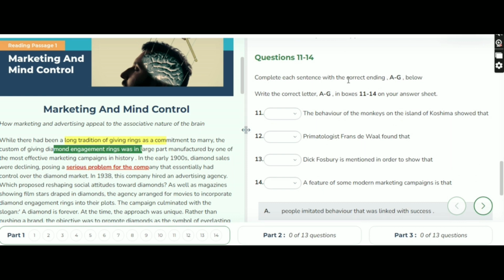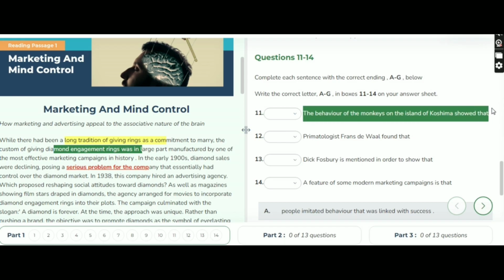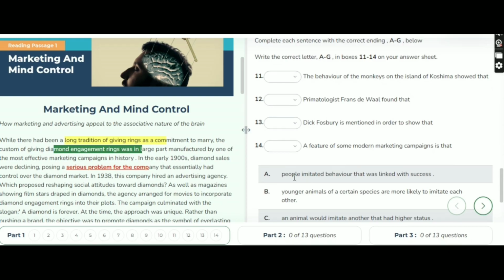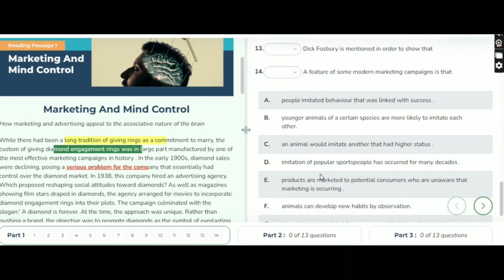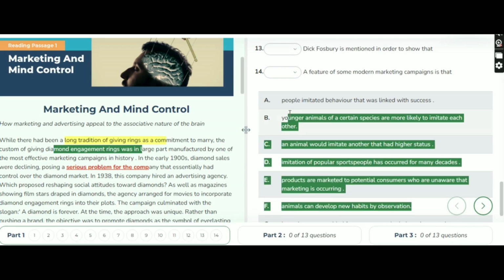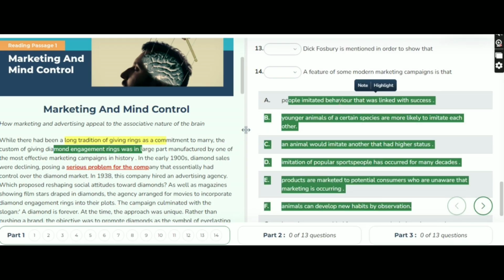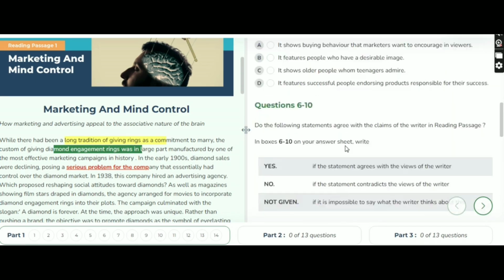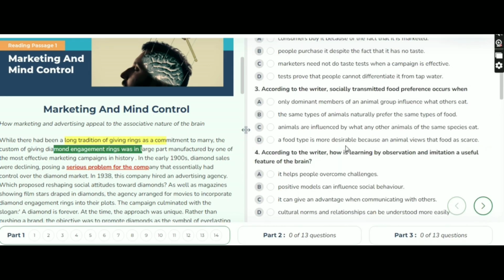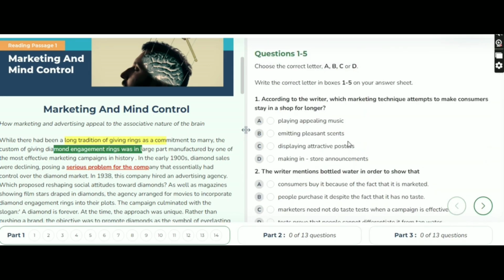These are sentence completion questions, where you have been given half sentences as questions, and their remaining halves are given in the form of options, and obviously these options will always be paraphrased from the passage and the information.